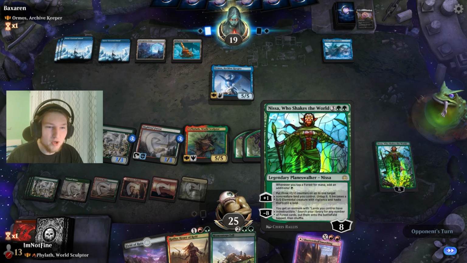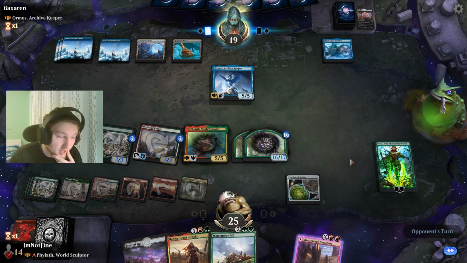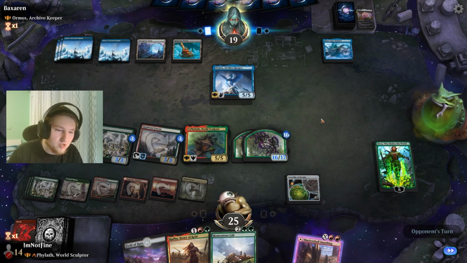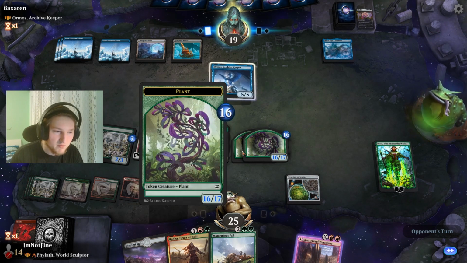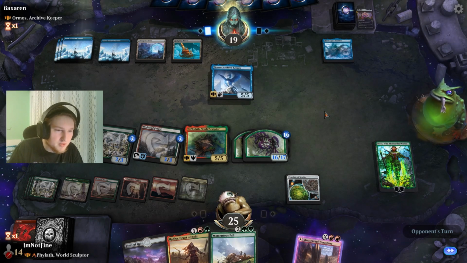Next turn I could ult Nissa, but they're likely going to attack it with Ormos, which is fine. Nissa already did its job. If Nissa just gets mind controlled, just stalled, I don't even care at this point. What I do care about is having one of these in play for the Momentous Fall if I need it. But man, that was insane.